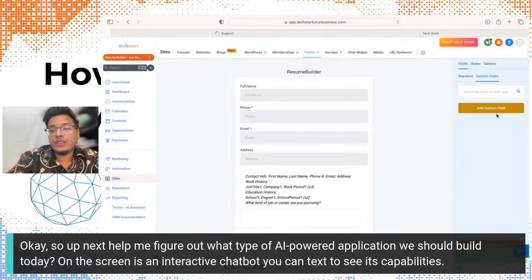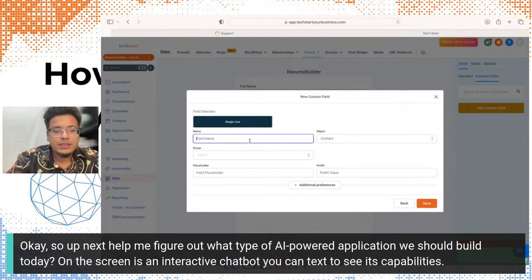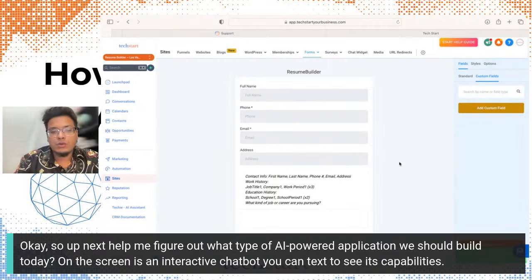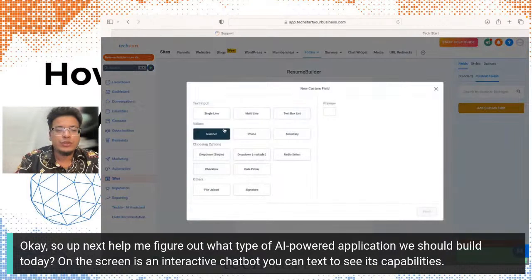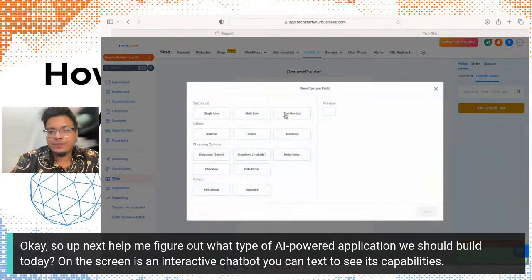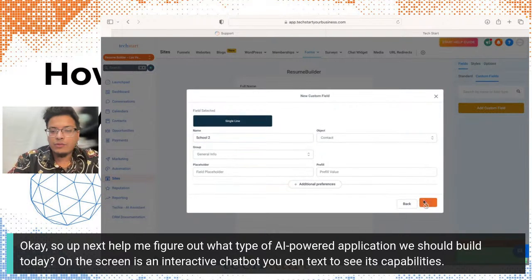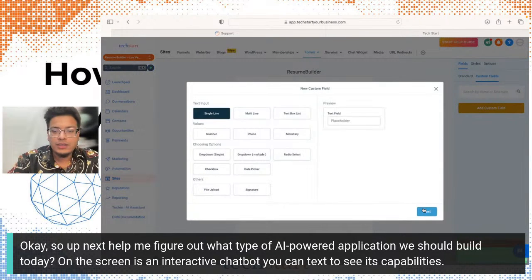So really what we're doing is we're building the form of the inputs. Okay. Cool. So we got all work periods. Next, I need education history. So we're going to do the same thing for school and degree. And just go ahead and plug that in. School 1. And then school 2. And then we need the degree as well.